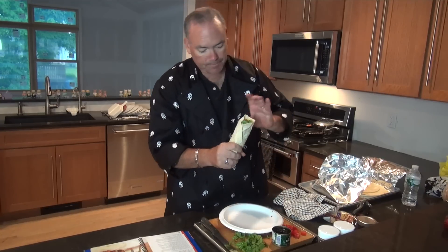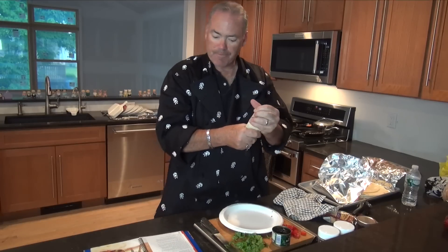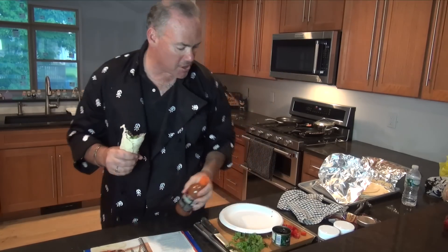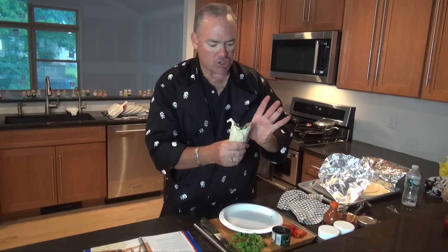And here it is — the Gritos Burrito. Let's get a bite out of this monster. So this would be a Gritos Burrito. It's beef, it's cheese, it's beans, it's tomatoes, it's lettuce. I didn't do any hot sauce, but I think I just might get a couple shots of this. This is my favorite hot sauce — Valentina. It's a genuine Mexican hot sauce. It's got a little more black pepper in the flavor than your traditionals, but I like good traditional Mexican hot sauces.